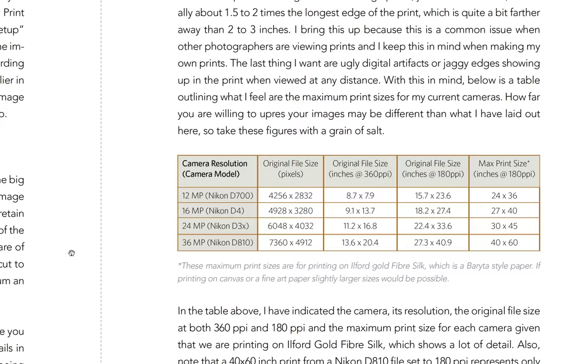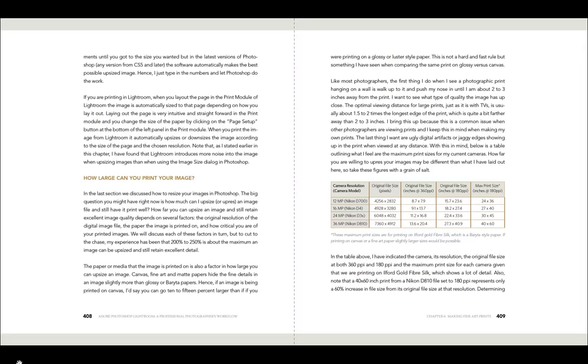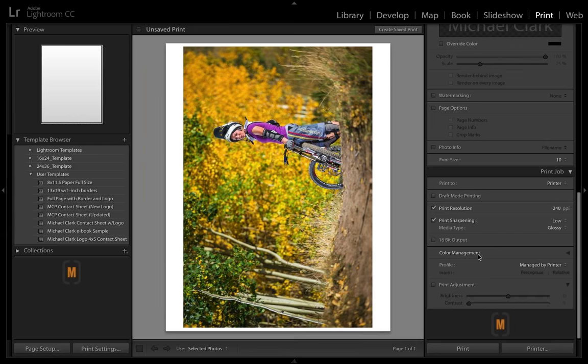The one thing I will say about Lightroom is that it does have phenomenal sharpening built into Lightroom. So this print sharpening right here, typically standard, glossy or matte paper, depending on what you're printing on, those are excellent sharpening methods. And if you don't have a lot of experience sharpening your images for printing, then I would use Lightroom at the beginning because it'll result in some pretty amazing images.